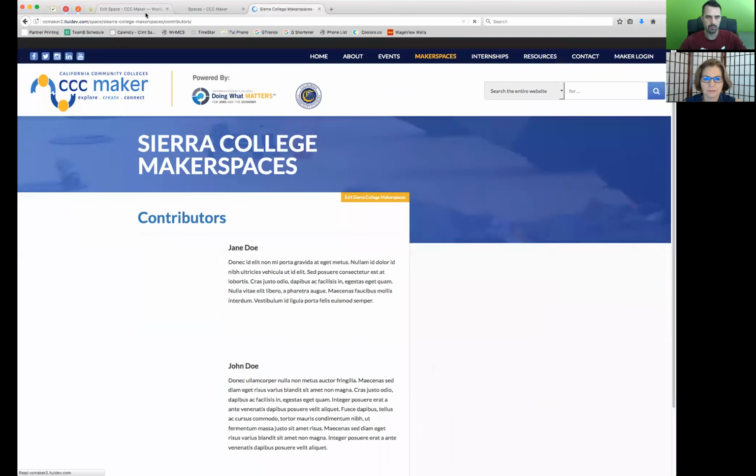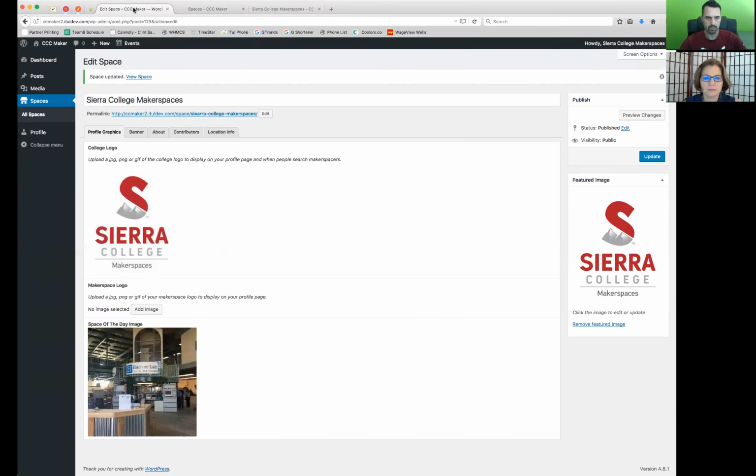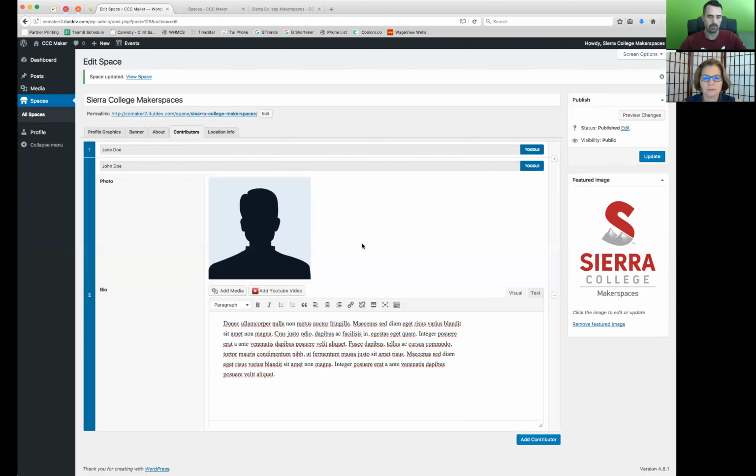It's taking a second to refresh. There we go. So that's how you add new contributors, as well as editing existing contributors that are in here, and reorganizing the hierarchy or the order of those contributors listed on the page.